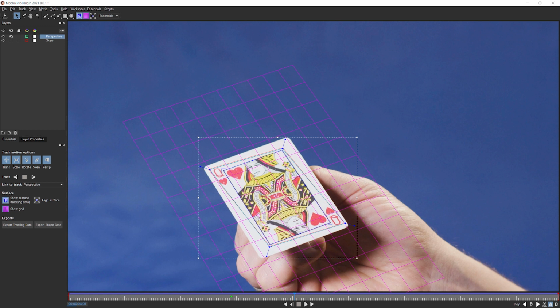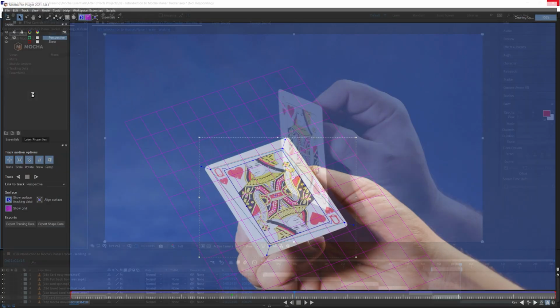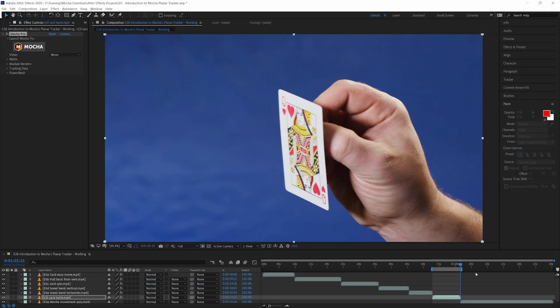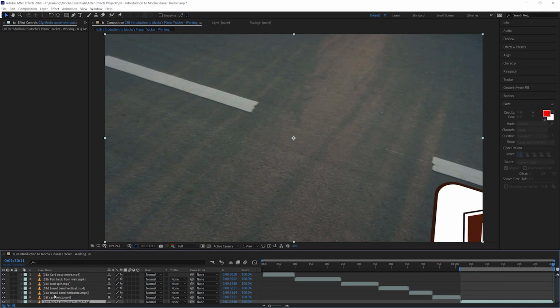And this is something that you're going to sort of start to feel out as you get more used to working with different types of tracks or different types of shots. You'll understand what track motion type is going to work best for a particular task. And this is something that will come with experience. And in the spirit of that, let's come out of here. Let's come back into our main composition here.